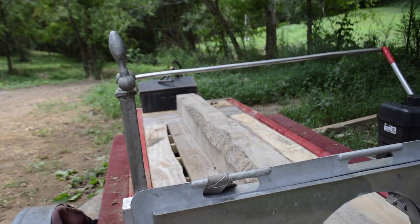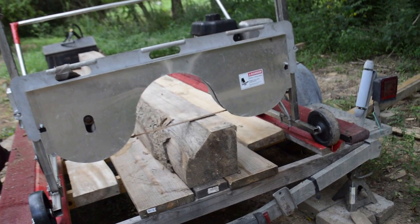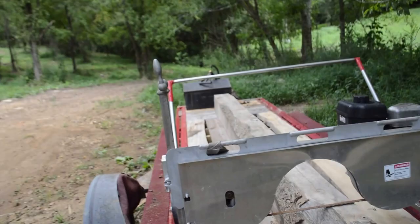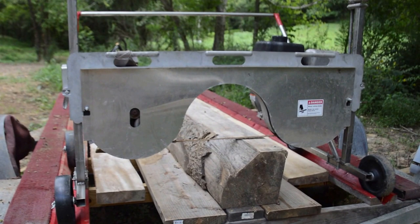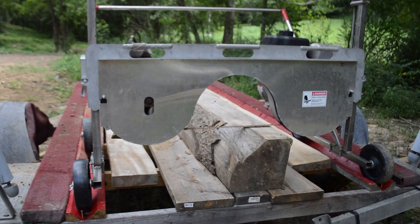To see this sawmill in action, you're going to have to wait until next time I run by after work and have all my tools in. It's been a bear because there's a creek right there, all the water runs down, and this place is very swampy. Instead of gravel, they've got wood chips down on the road, so my poor cube can't make it in here if it's been raining — and it's been raining a lot in Nashville. We'll stay tuned and get in here so you can see me cut something.